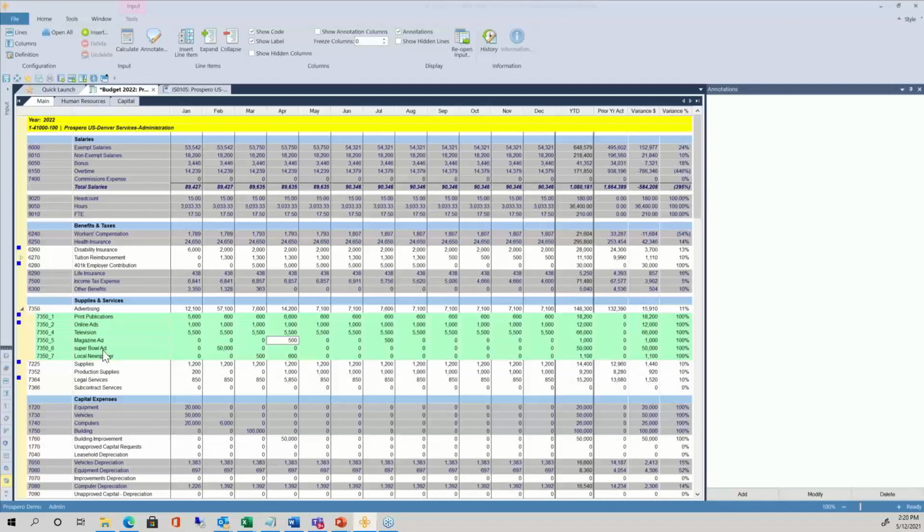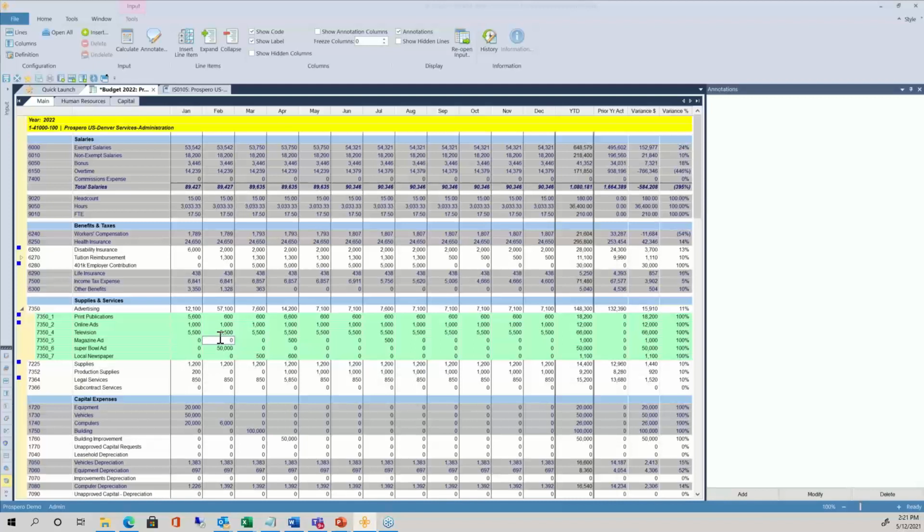They can type over and change the description for these new rows that are showing up in green. I just have like 7 rows here. You can add as many rows of line item detail to this account as you need to. And they do not even have to call the budget administrator to do this for them. They can do it themselves automatically, and it doesn't mess up consolidation or anything like that at all. It's built in to Prospero for the budget process for this main input screen.